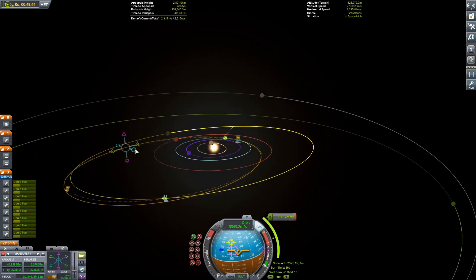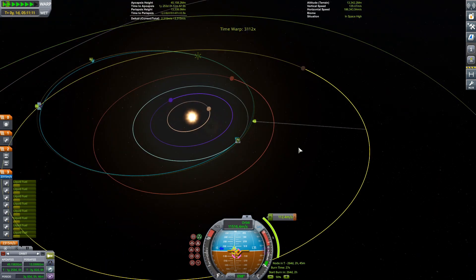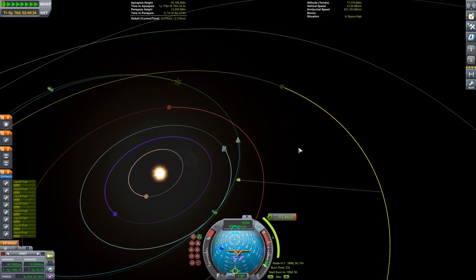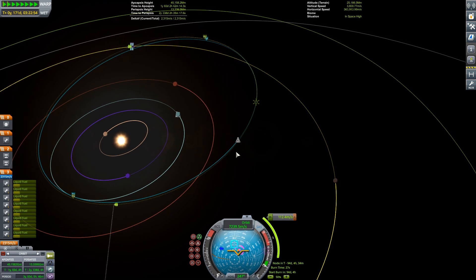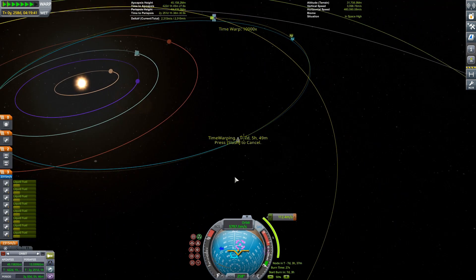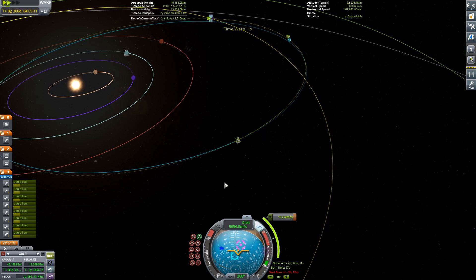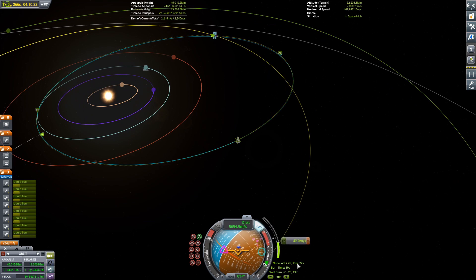It's doing the correction burn — pretty standard. I've been getting pretty good at these Dres encounters. The rover itself has all those fuel tanks and also has room for hundreds of Kerbals, which is pretty nice. It has mining and refining capabilities, so it can act like a bus, or basically just a mobile base. It also has a little tiny drone you might see fly in a future video — I didn't fly it this video, but stay tuned for the next one.